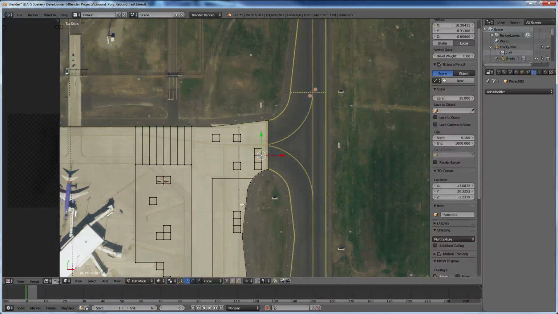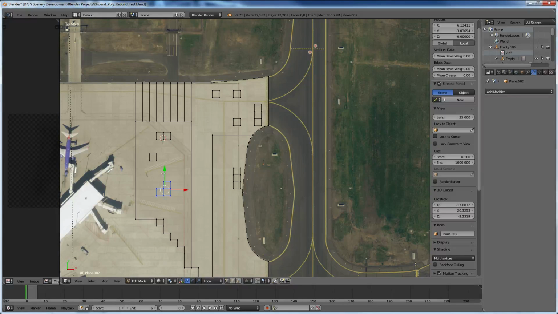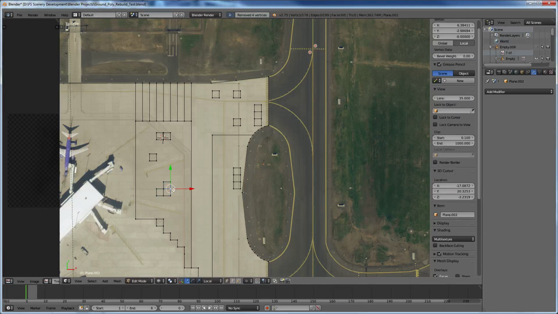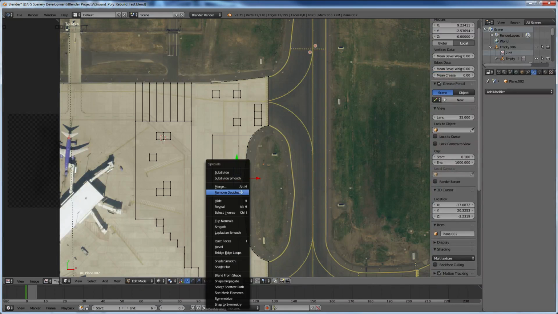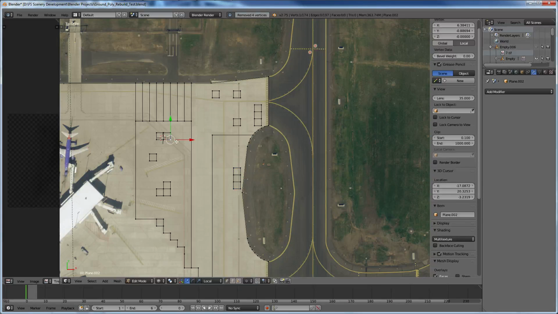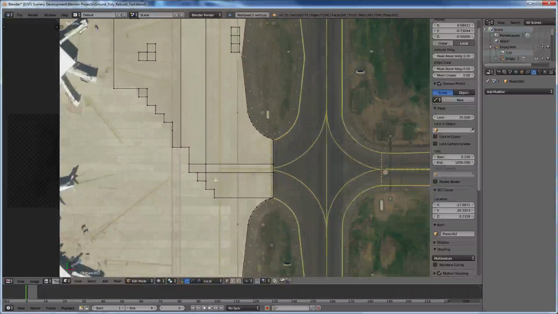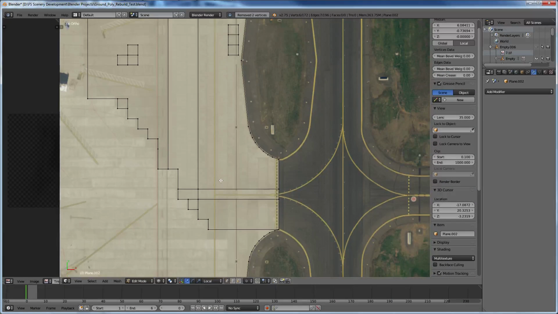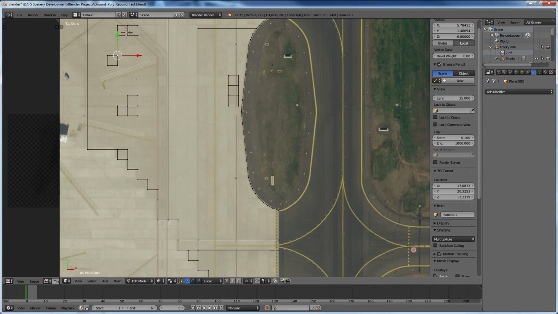So I can press the W key, and that will weld the vertices together as long as they're in the exact same position. So we could do that with these items. Same here. I don't see anywhere else where we need to do that. Could use like one of these down there.